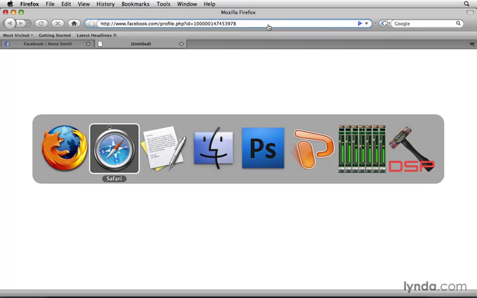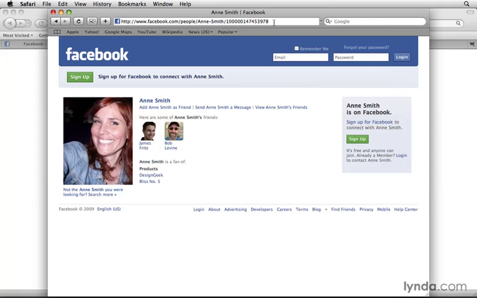And actually you don't even need the "and ref equals name." You just need that. And I've already done that in Safari. I entered that and I switched to Safari because I'm not logged into Facebook in Safari. I've been using Firefox. This is what it would look like to them if they were not on Facebook or they weren't logged in. So it says sign up for Facebook to connect with Ann Smith. It shows my picture. If they are logged in, it would allow them to click add as a friend. So being able to send out links to your Facebook page is, I think, a very essential feature that is hard to discover on Facebook.